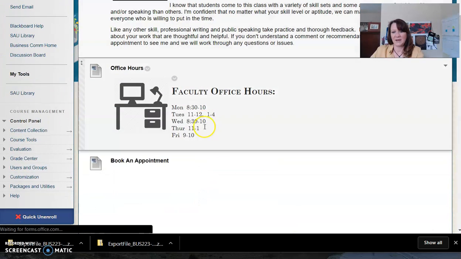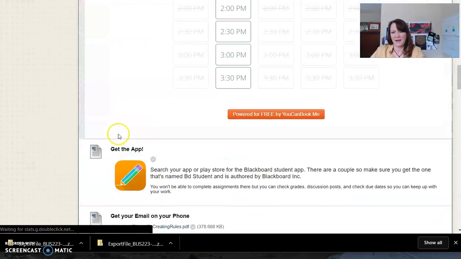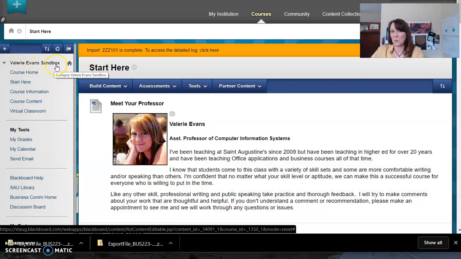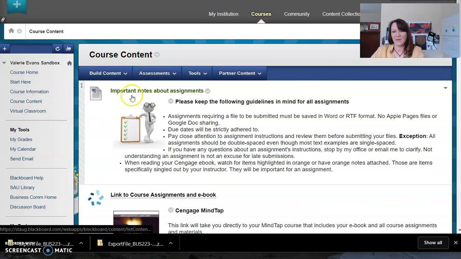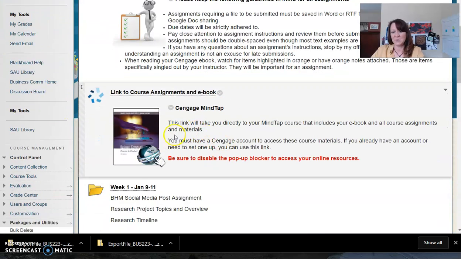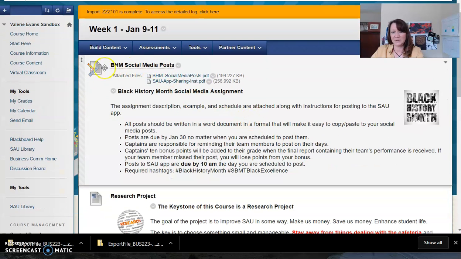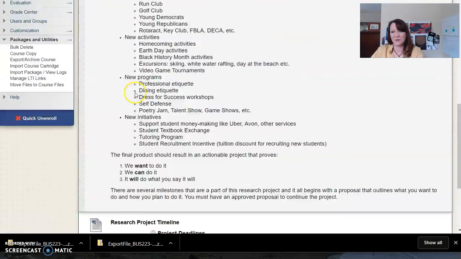And you'll notice that it has pulled over all of the information that I had in the previous course. Notice that this is still my sandbox, and if you remember from the beginning of the video, it was gray and completely empty. My course content area, that introductory note is here, my textbook information, and all of my folders with all of the information have been transferred over, complete with assignments. This is an assignment that came over. And all of the descriptive material is all here.